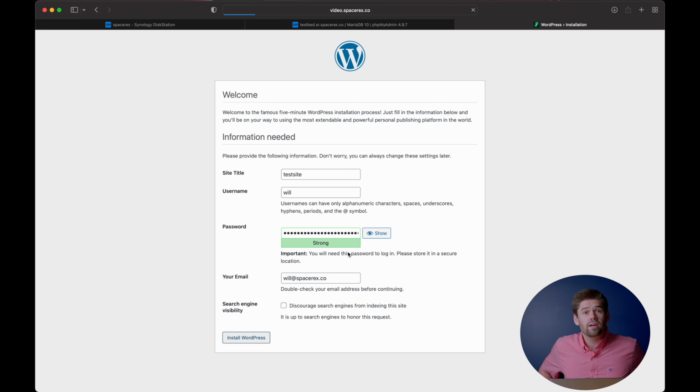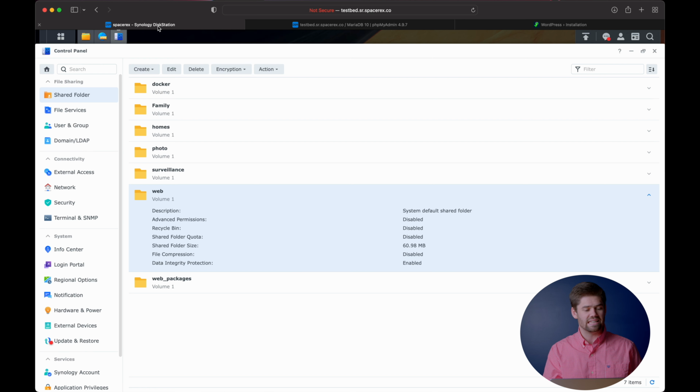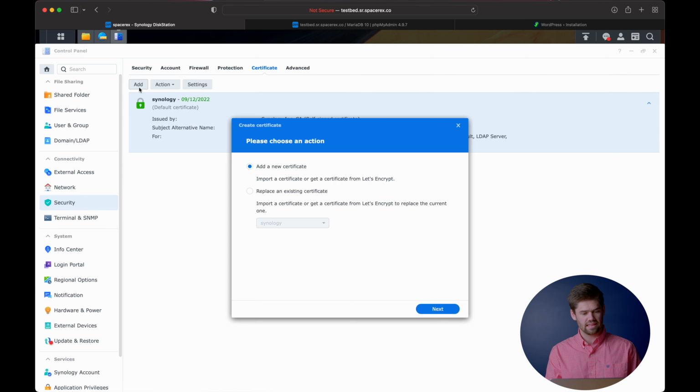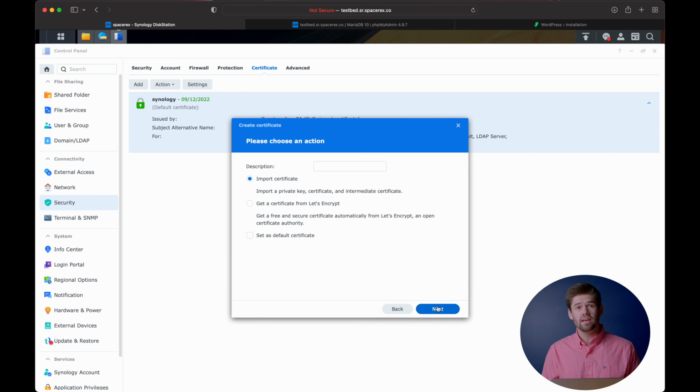Now that this is running, by the way, we need to just let this do its thing, and we're going to go ahead and get an SSL certificate. So now we need to go into SSL, and we're going to go into Security, Certificate, and Add. And we're going to hit Add New Certificate, and we're going to get one from Let's Encrypt. And so if you've got these ports open, we should be good to go. So we're going to generate from Let's Encrypt, and then we're going to say for WordPress.